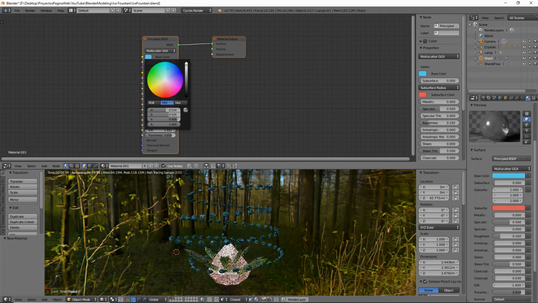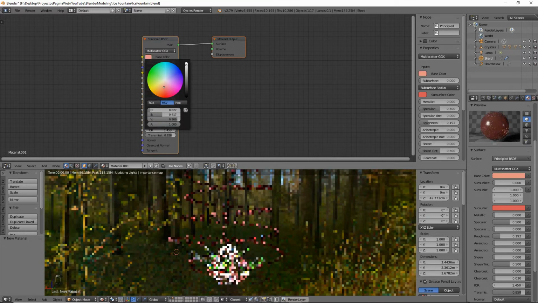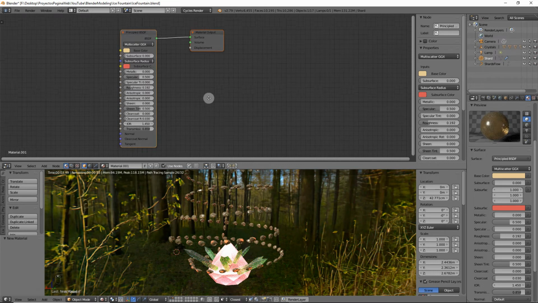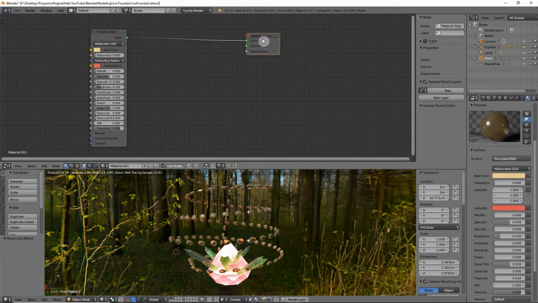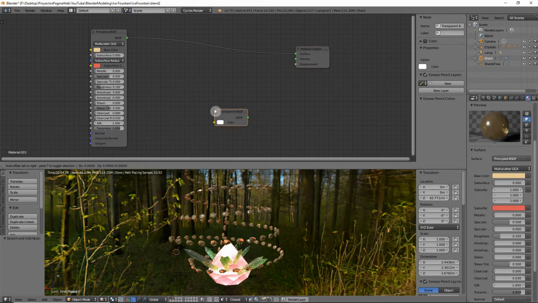Let's just, I like this kind of color here. So considering that the color is this kind of red, and here it doesn't match that much because it's blue, although I really like the blue more, but let's do it a bit orangish. And something we are going to add now is a transparent material, and we are going to mix it.